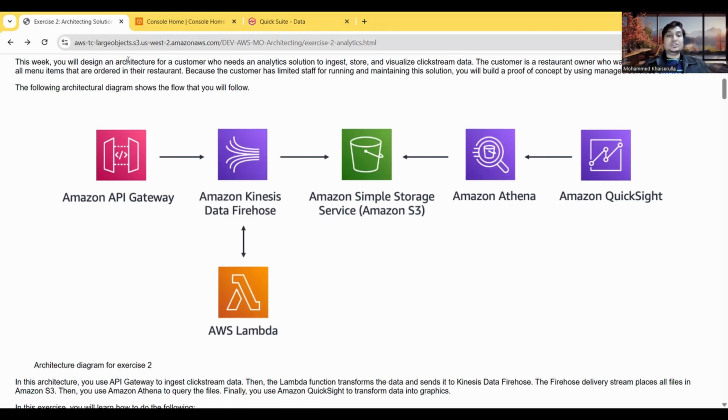So for that reason, we have Amazon API Gateway. Amazon API Gateway is like a proxy server. When the website transfers the data, Amazon API Gateway will receive that data through a POST. It will receive the data, and then we're going to pass it to Amazon Kinesis Data Firehose.